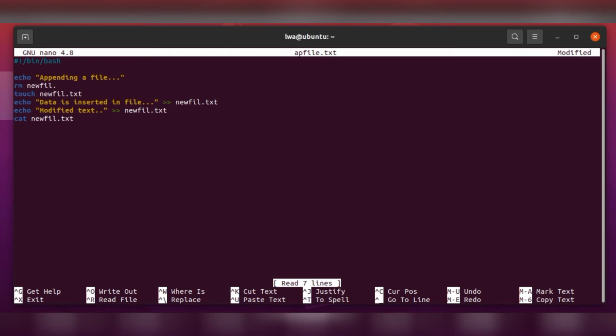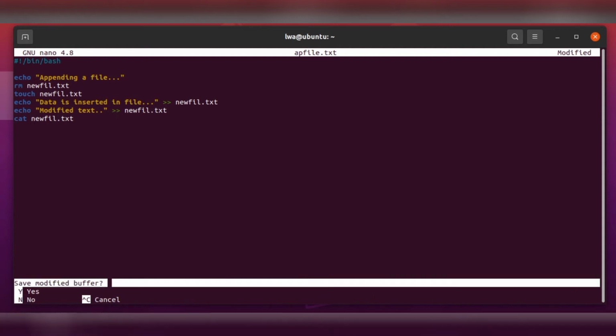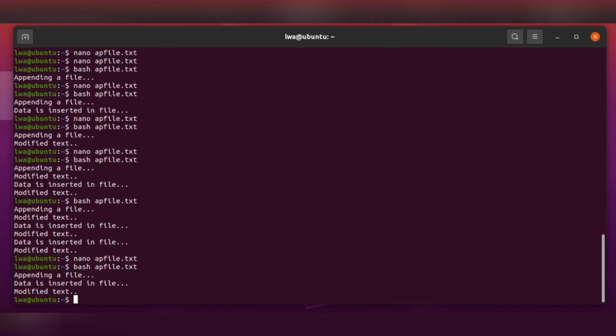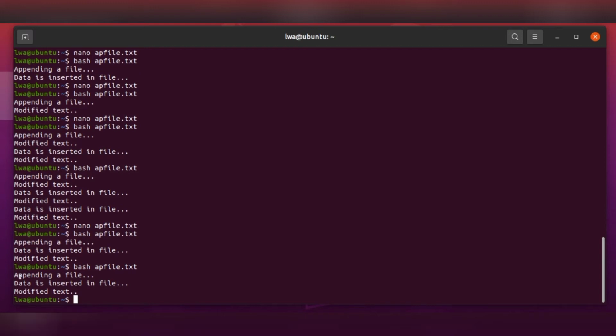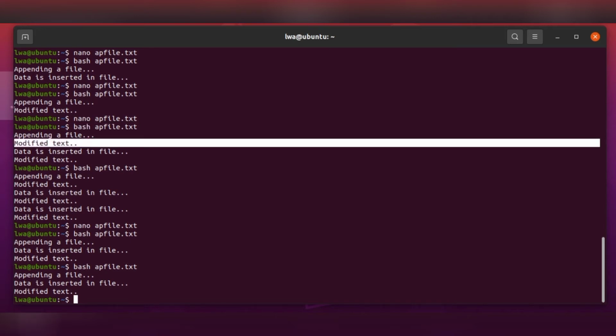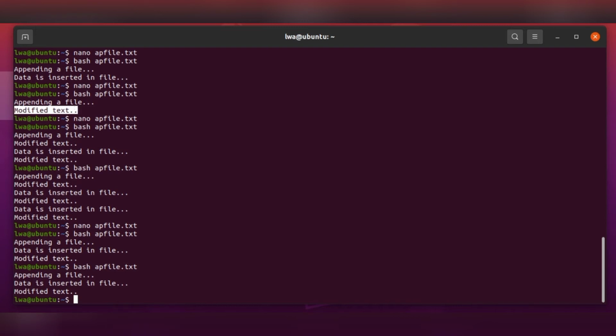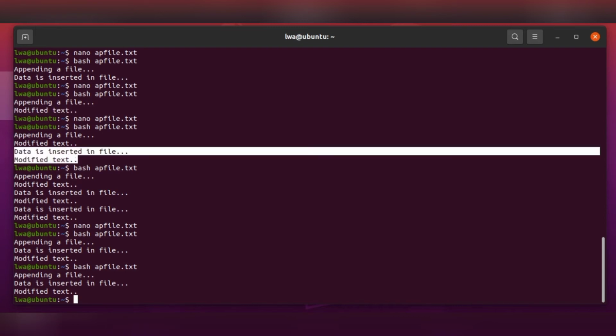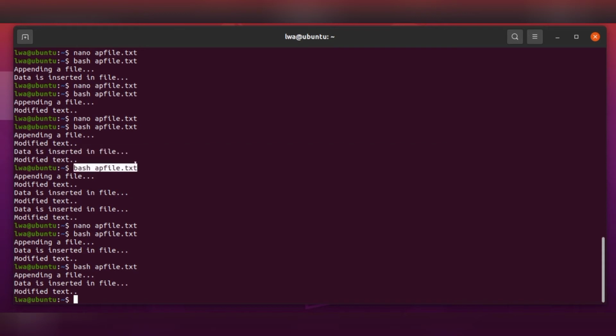It will remove the already written file, create a new file, and enter the text in that file. So when we re-execute the file, it prints the text once, not twice or thrice, as in the above ones. At first the text was the modified text, and then when we appended the text, a new text was inserted with the already written text, and then we re-executed it.